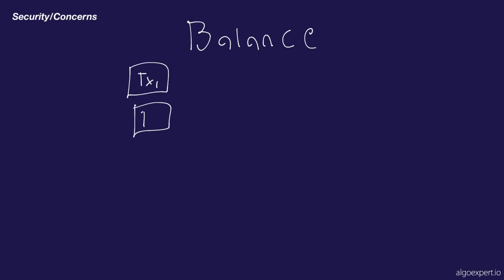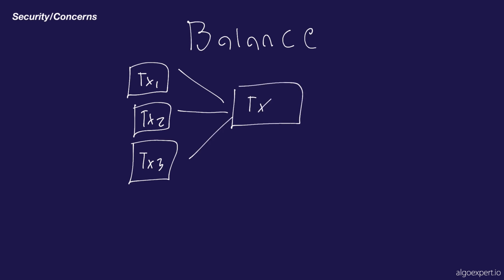So the next problem here to discuss has to do with balance, specifically having sufficient balance to send funds. Now I'll talk about this briefly because we've already kind of looked at how this works, but this is the main reason why you need to provide transaction inputs to your transaction. You are proving to the blockchain with these transactions, and let's just fix this arrow here, that you have sufficient balance to create the transaction that you're trying to send out to however many people with whatever the amount is.